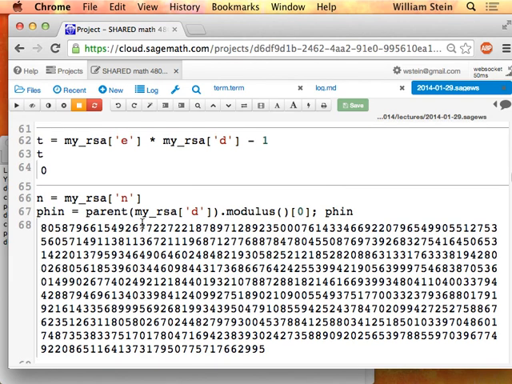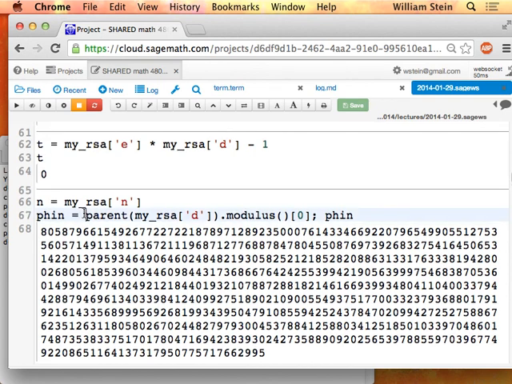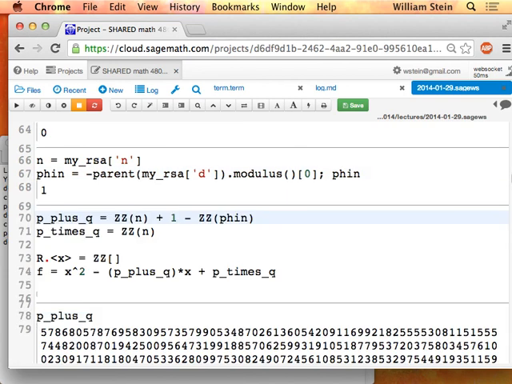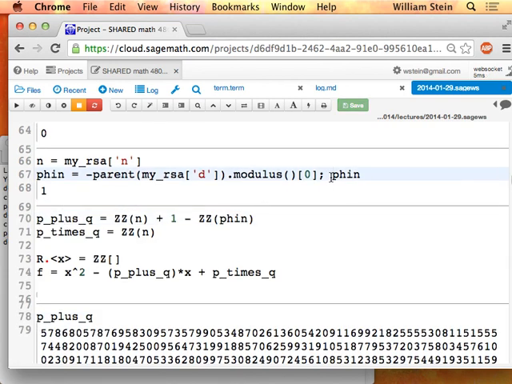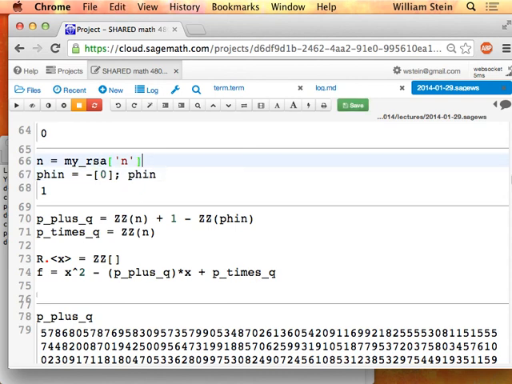5N. The sign of this could be wrong, actually. Actually, the sign is wrong. This is wrong. It's right here. It should be minus that. So when I say modulus, what it does is it gives a linear polynomial, which is x minus phi of n. So that's what's wrong. Well, let's see. In any case, this is where it's wrong. It's right here. So let's just fix it correctly.